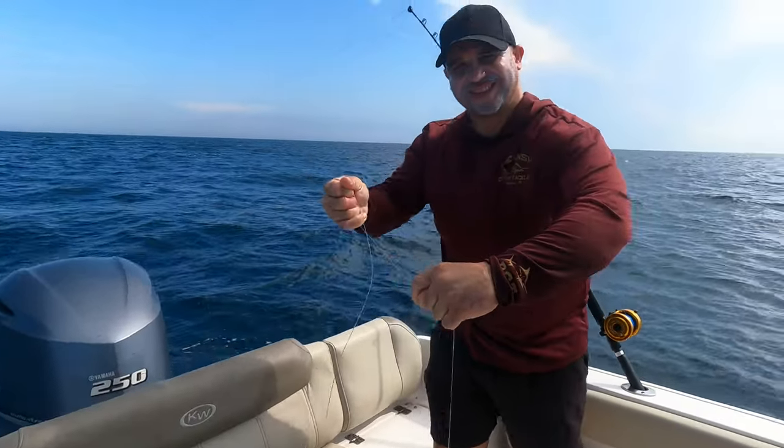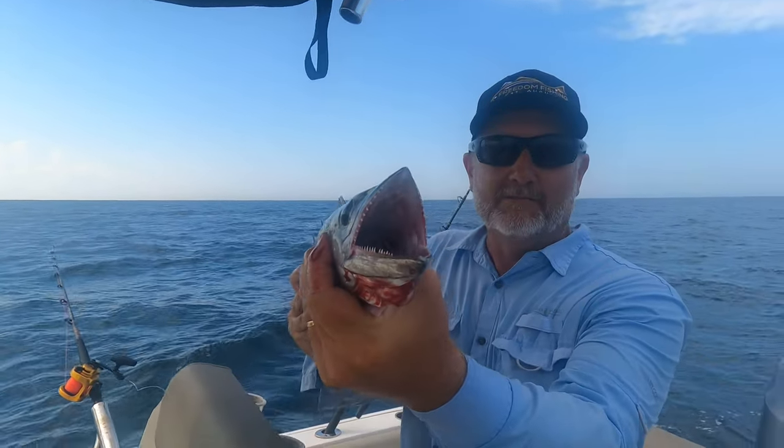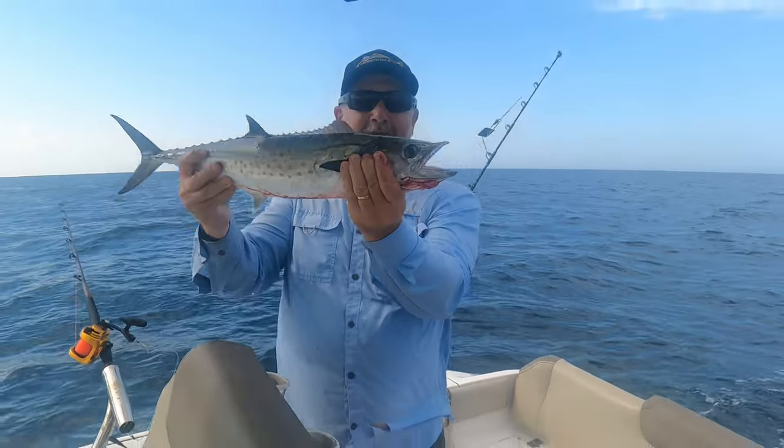Alright. You can tell Mike's done this before. Alright, little kingfish action. Mike's putting me on the fish. We got six kingfish in the boat. Alright, see you, dude.